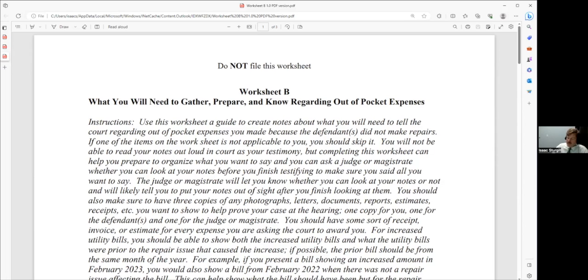The indigency petition is really important too, because if you qualify as indigent, you can get the filing fee waived to file this complaint. So I hope that information was useful, and stick around for the second part of the video, and we'll go through that other information as well.